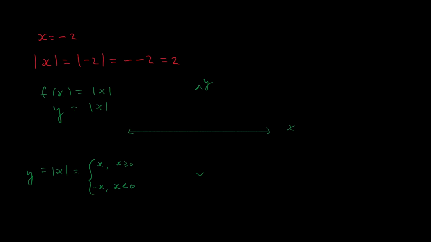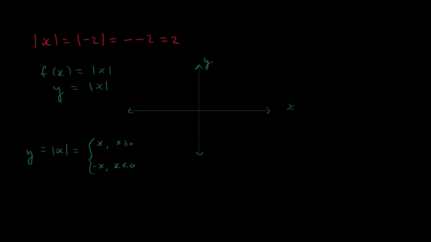So if you're familiar with functions, you'll know that y equals x is just a straight line. Okay, on a Cartesian plane, it would just look like this. Okay, that's it there, y equals x. But notice that for all of the positive x values, we have y equals x, and for all of the negative x values, we have y equals x.